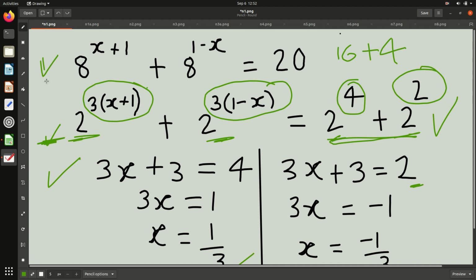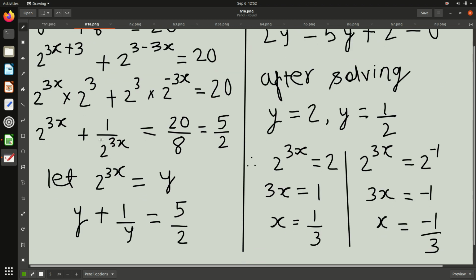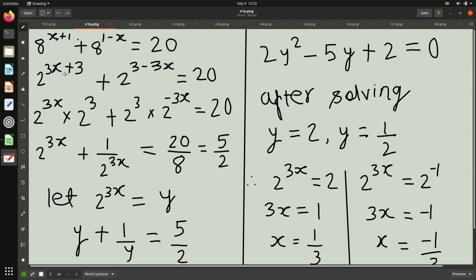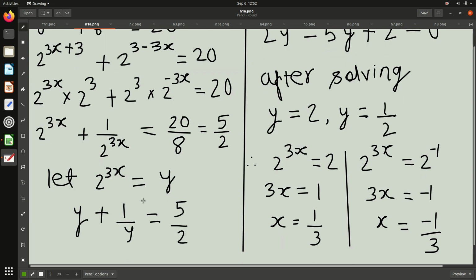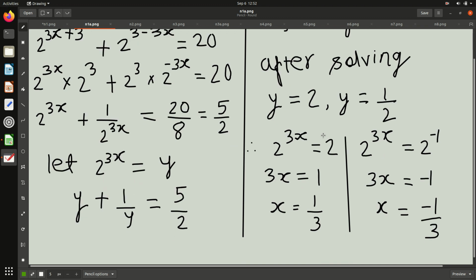Now this is not for this question only. Whenever you have these types of questions in which there is an equation and you have to equate it, try to create a similar thing on the left hand side and the right hand side. The moment you do this, you will get the answer. And in case of this method, just create a quadratic equation, and after solving the quadratic equation, you can see we got the values 1 by 3 and minus 1 by 3.